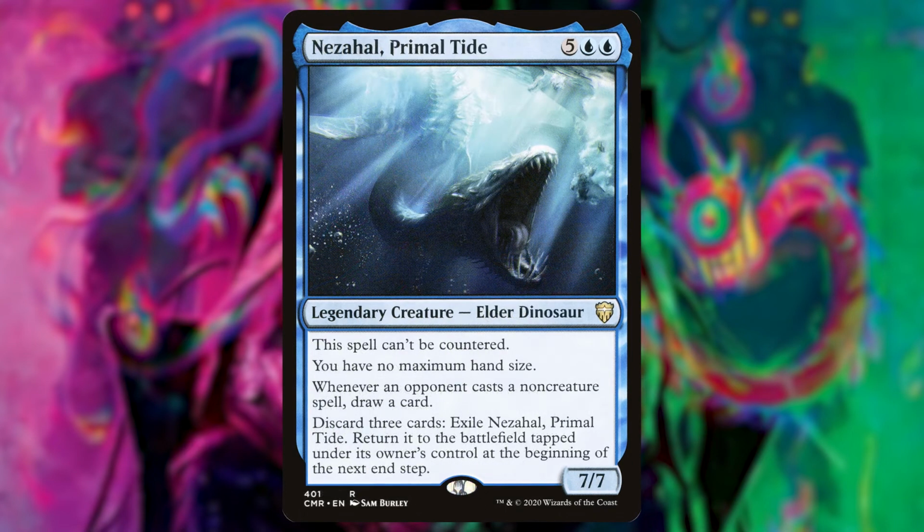Moving on to my favorite category, that's drawing cards. Nezahal, Primal Tide. I was surprised to see this at $1.59, and it used to be around $3, which is really good. This is a 7/7 Elder Dinosaur that can't be countered, gives us no max hand size, and whenever an opponent would cast a noncreature spell, we get to draw a card. We can also discard 3 cards to exile it and return it to the battlefield tapped at the next end step, and this could save it from a removal spell or even a board wipe, which is very helpful.